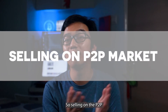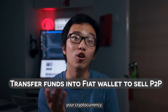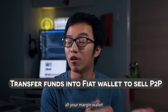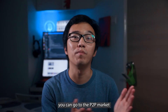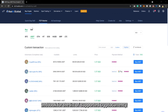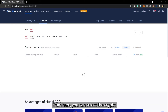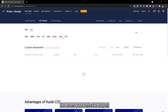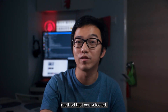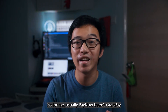Selling on the P2P market is also very simple. You need to transfer your cryptocurrencies from your exchange wallet or margin wallet into your fiat wallet. Once that's done, you can go to the P2P market, look for the supported cryptocurrencies, and select the one you wish to sell. You can then select the crypto you want to sell to an advertiser or buyer. The buyer will transfer fiat to you depending on the payment method selected — options include PayNow, GrabPay, or bank transfer.